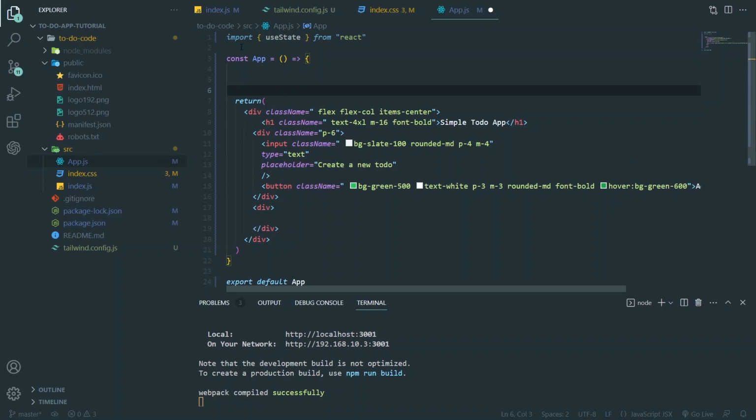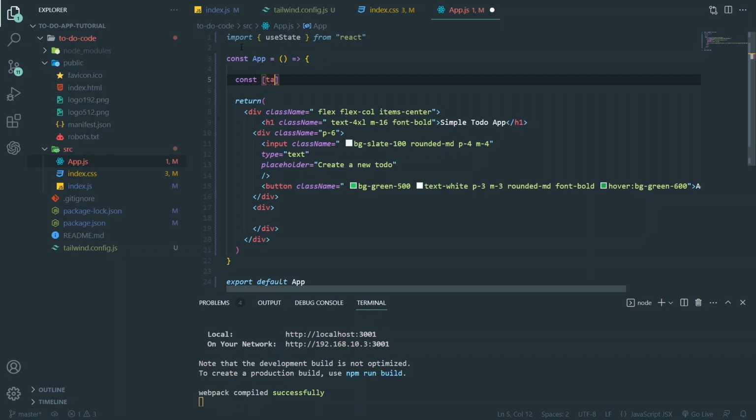So why do we use useState? If I just have to define it, we use it basically to change the UI or re-render the UI whenever there is a change in some particular value that we define inside the useState. How do we define the useState? For that we have to write down the const. We're going to simply use the destructuring assignment. Okay, so the first variable would be the value and the second variable would be the method that will set the value whenever there is a change in the value in our useState.